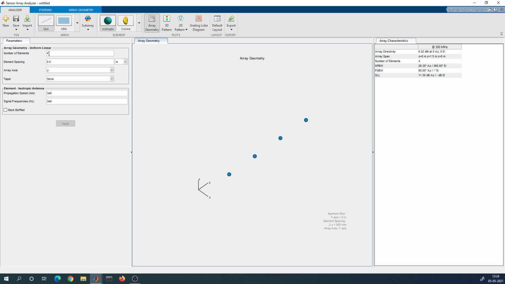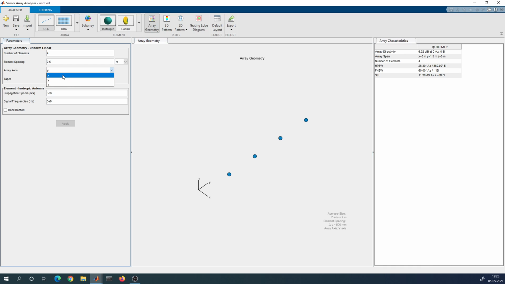You can change the number of elements here. Currently it's 4, and spacing is important for us, so we'll come to that later. The axis is typically Y, so you can change it according to your convenience. Let's say, as in ultrasound, I want it to be X, and you apply it, so the array comes in the X direction. Then Y will be our transmit direction. You can even do some windowing, tapering, apodization, basically signal shaping. The element spacing option is in meters and lambda, so let me put lambda because that's much easier for us to play with.